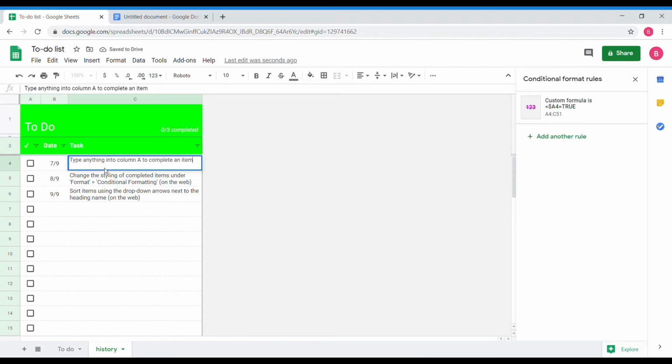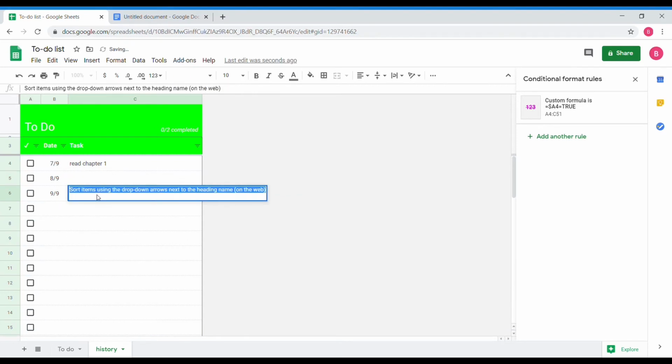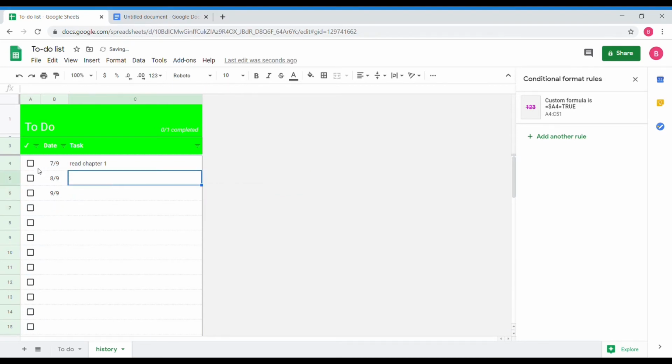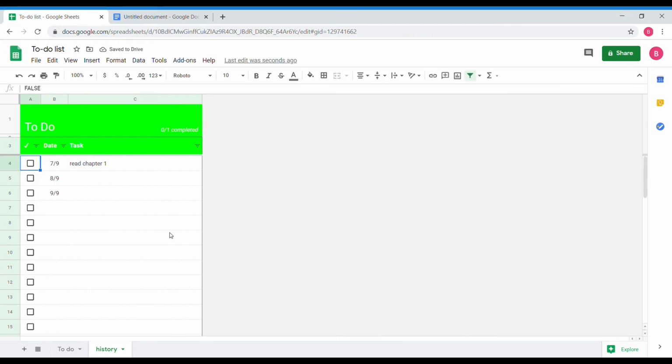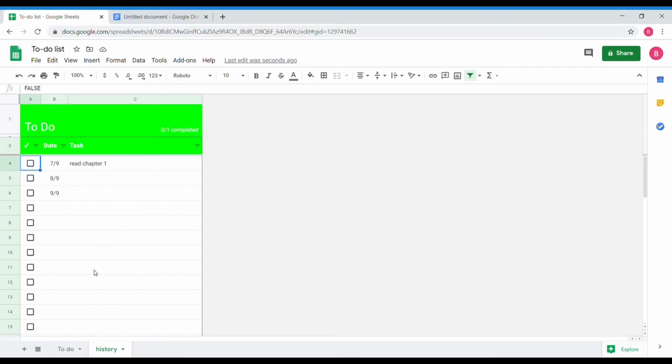Let's do, as an example, let's do read chapter 1. Let's get rid of these so we can see what we're doing. Okay, so see, this would mean you can put each assignment that you have for a specific class in here and then check them off as you go along. We don't need this one anymore. So I recommend doing that. You can put your classes down at the bottom and then scroll through to see which ones that you have to do some work for.